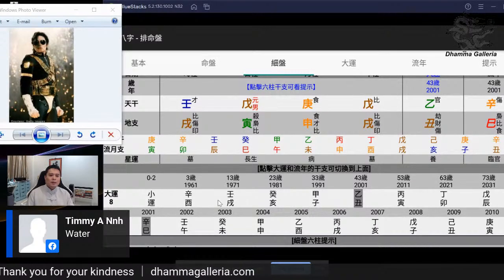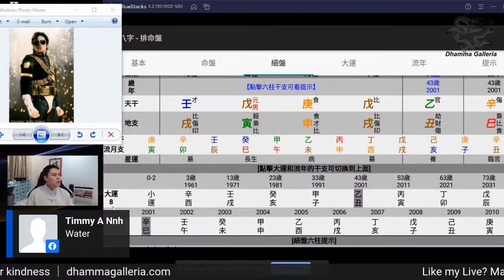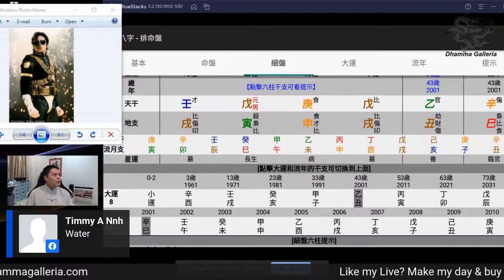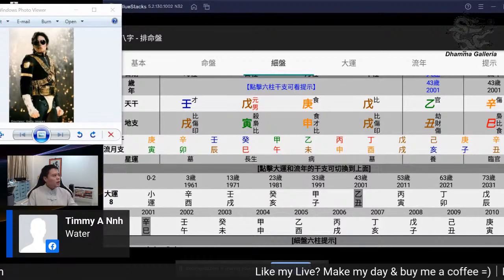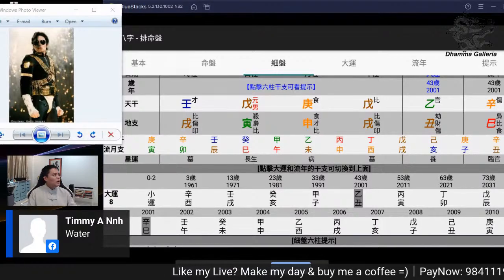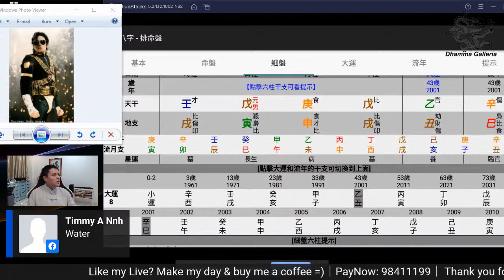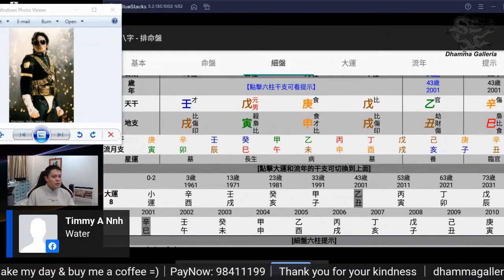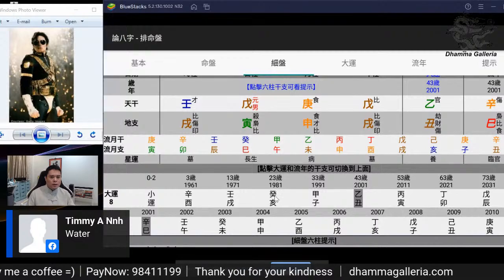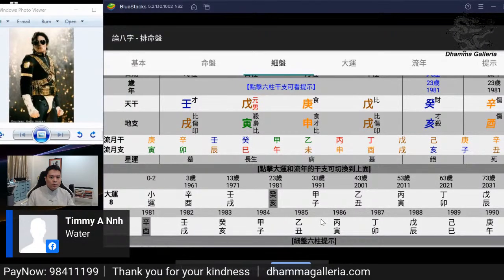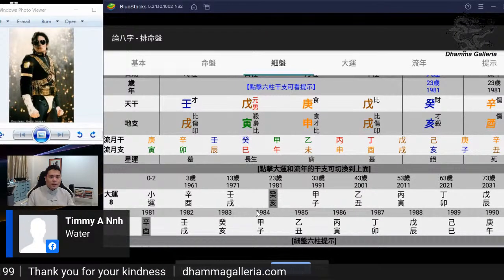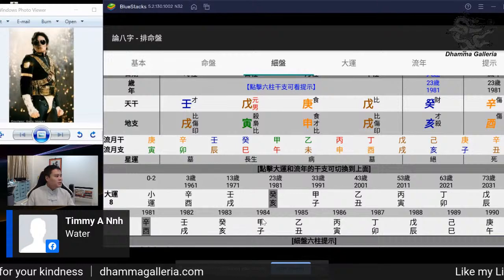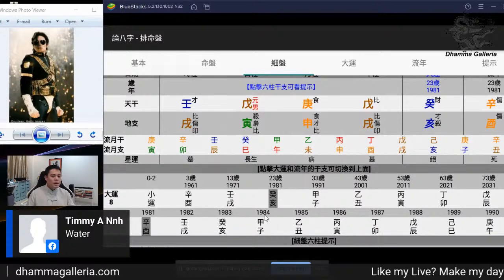That's why. But within the Shui, right? I believe he burned his hair. Okay. There was an accident. Okay. Let me check when it happened. Michael Jackson burned his hair, if I didn't remember wrongly. Okay, it happens in 1984. Okay, 1984. There was a Jia Wood. Okay, he burned his hair.